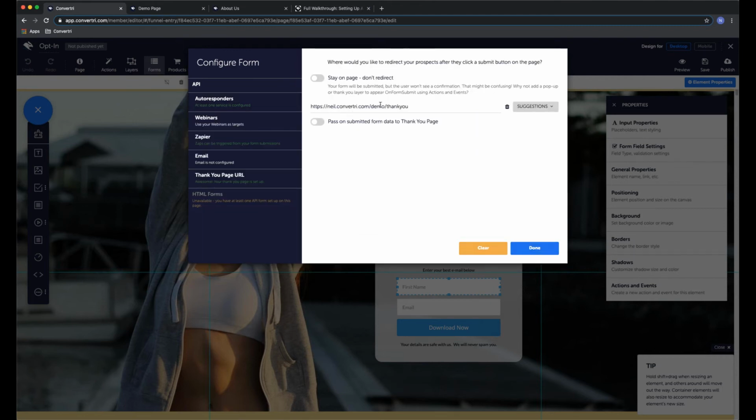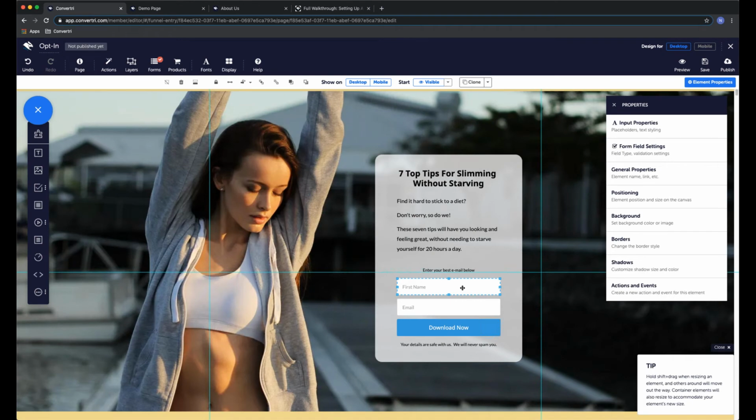What this is going to be doing, the type is essentially part of a matching exercise. We are also going to set types on our inputs, and Convertery will look for the matching type between the input and the field and take whatever data is entered into that input and put it into that field. So in this case, the field is called first name, the type is called first name. Convertery will find whatever input also has the first name type when the form is submitted and put it in the autoresponder field. So you can see first name comes preset here and email is fixed.